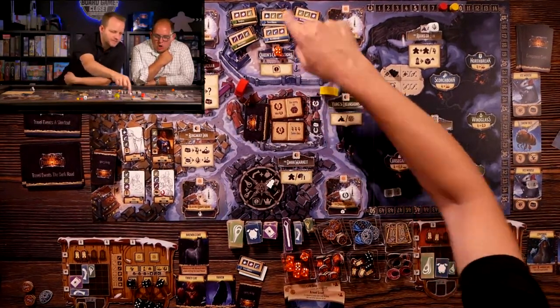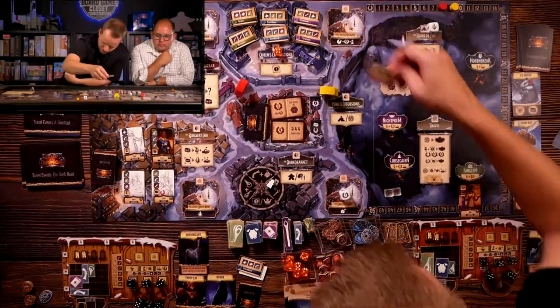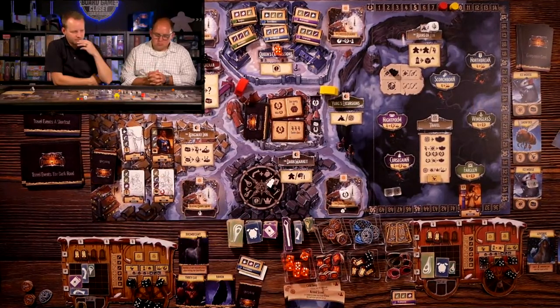Well, first, I guess I got to take my queen's thing. Oh. Mm-hmm. I forgot to do that. So we're going to take the Night Poem one because I'm trying to drop off this other lady. And then for my other action, I'm going to come to the bazaar.